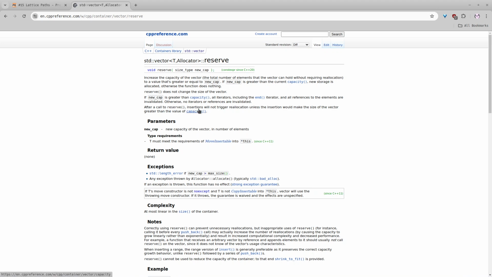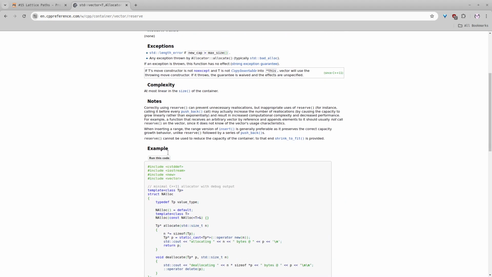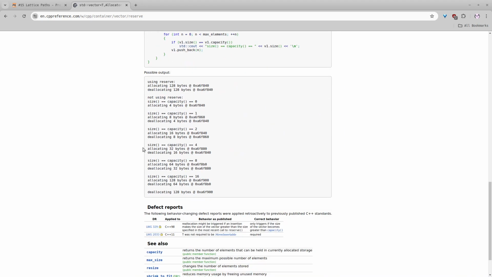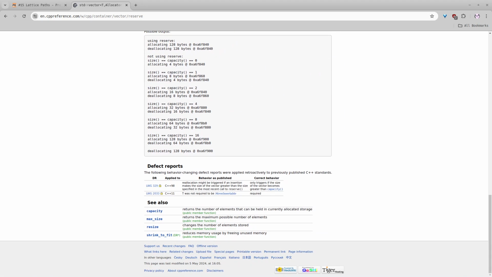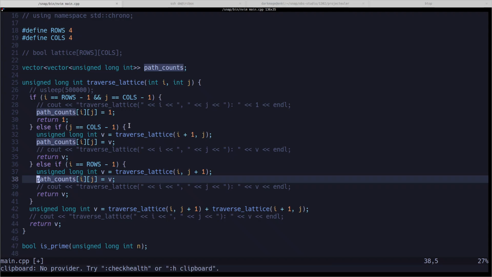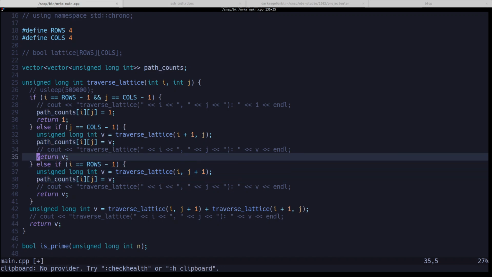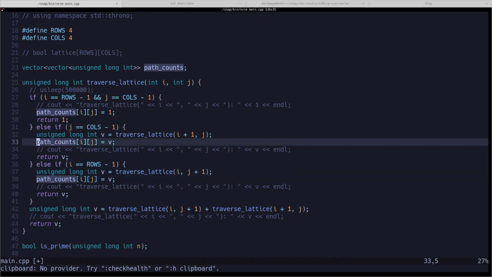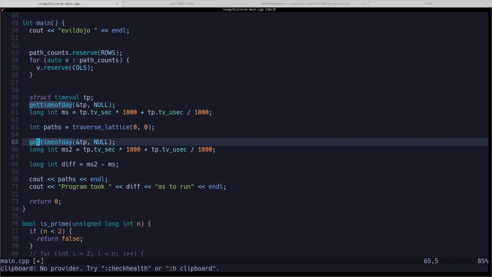After we call to reserve, insertion will not trigger. So what happens when we actually go to store something, right? Like, does it return 0? So we can actually find out.